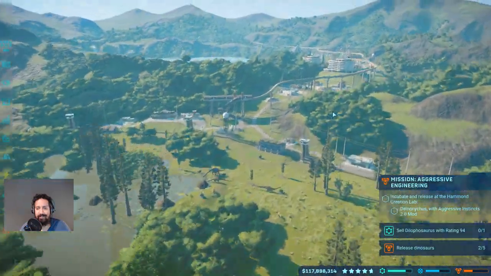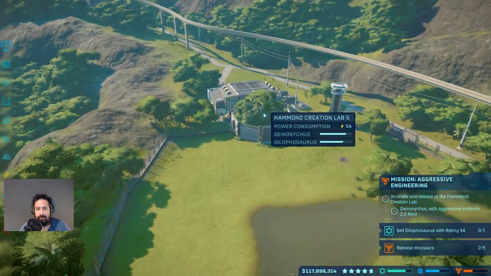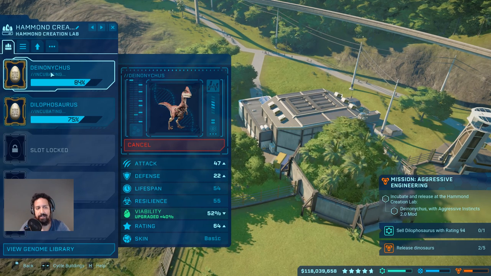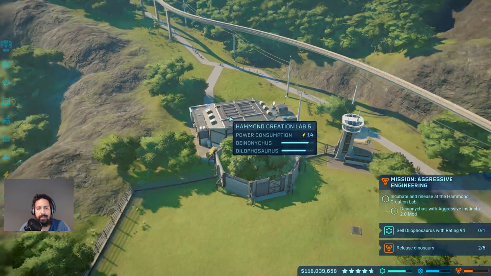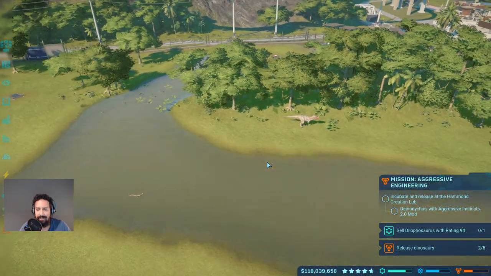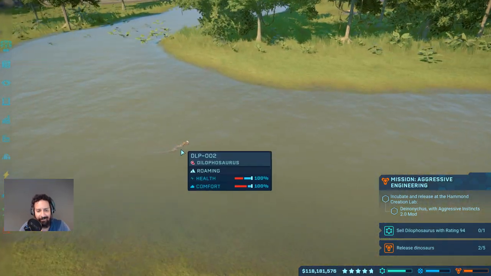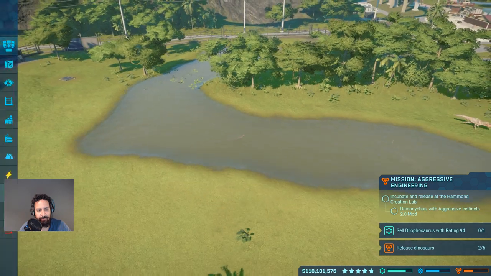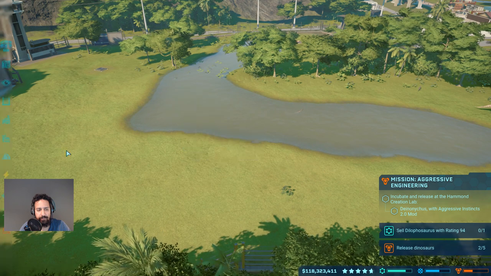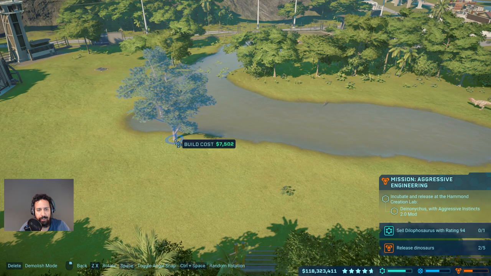All right, we gotta go and get this dinosaur out of this cage. Let's release the Deinonychus, whatever the thing is called again. Deinonychus. Okay, cool. I think he's gonna fight with the other Ceratosaurus. I really hope it's not gonna cause a problem. It probably will. We also have a Dilophosaurus here taking a nice little swim. No, we don't want to do that. We want to add a little bit of scenery over here. It's the wrong type of scenery. Like that.